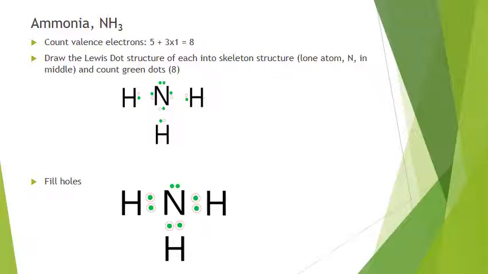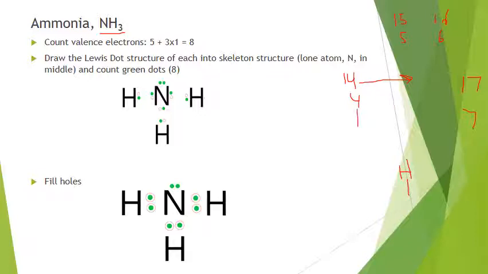All right, so let's do some examples of this, and then there'll be a worksheet related to this as well. The first thing you do after you're given the chemical formula is figure out how many valence electrons you have. You can use a periodic table for this. Ammonia's nitrogen is in the 15th column. All the atoms in the 15th column will have 5 electrons. We're basically going to just deal with the last 6 columns, from column 14 over. Column 14 will have 4 valence electrons, column 15 will have 5, column 16 will have 6, and column 17 will have 7. And then there's hydrogen with 1.